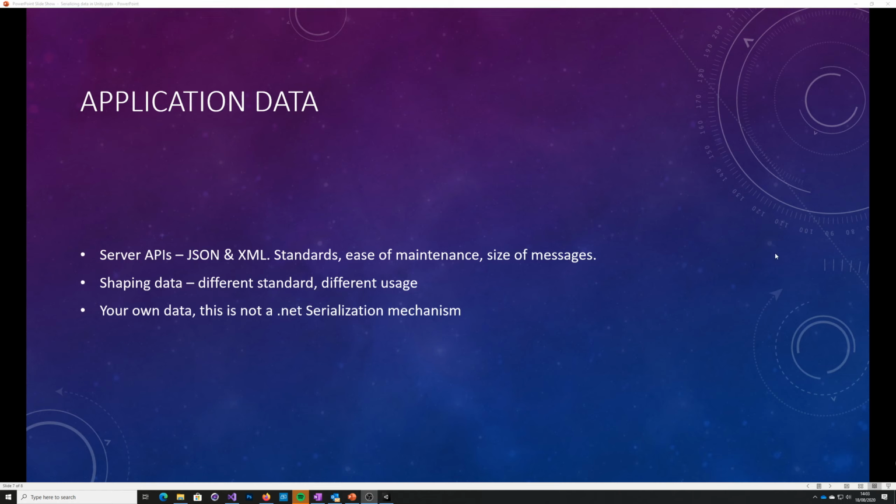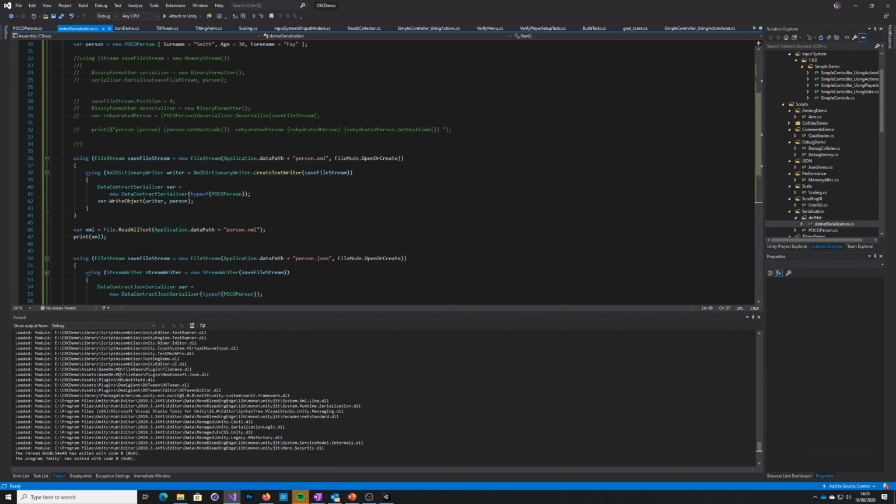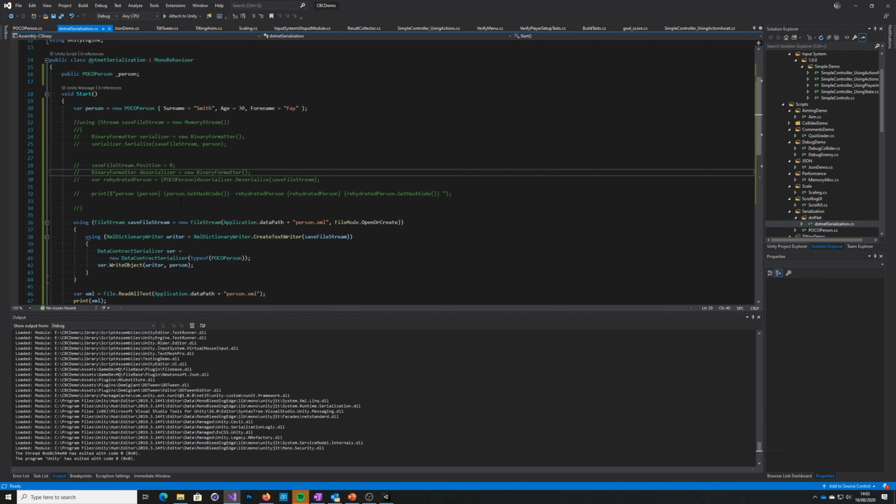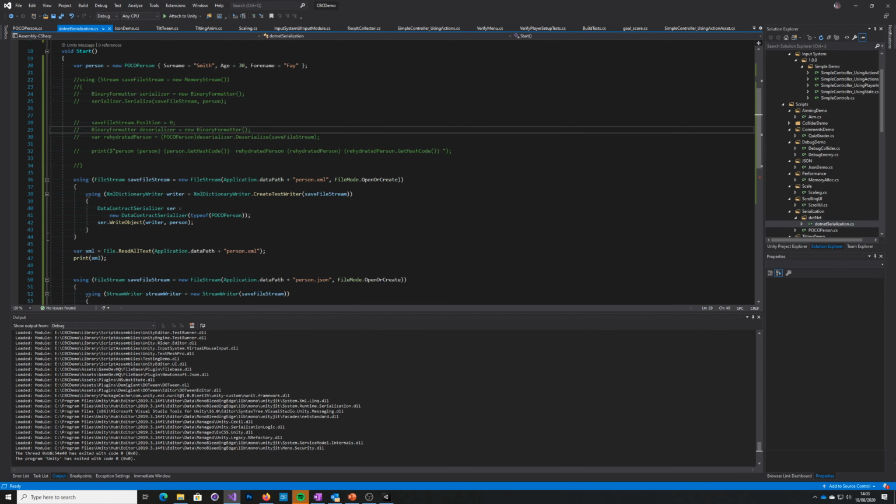Okay, so what do the other serialization mechanisms look like? So let's switch over to our .NET example. And what I've done is I've jumped ahead a little bit here. So I've commented out the code that we were using before, our binary formatter. And now I'm using something slightly different. So here we've got our DataContract serializer. This is the important thing. And in this particular example, we're using an XML dictionary writer.